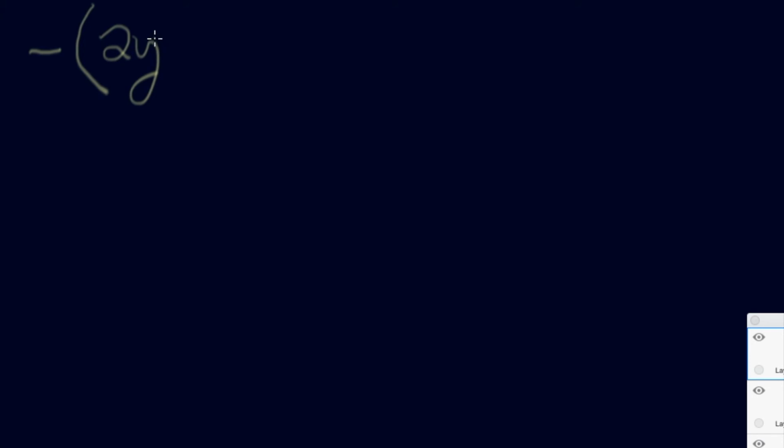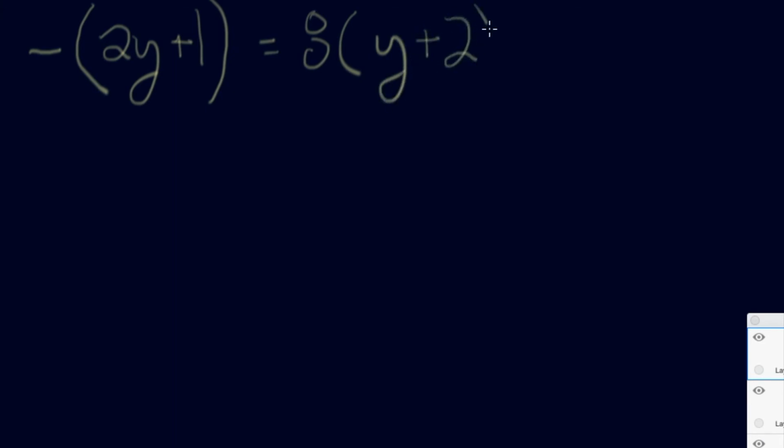Okay, so let's take a look at the very first example of multi-step equations. And we're going to start with a couple of things to be aware of. I'm going to put a negative sign outside this bracket, and that is going to have definitely some impact on everything. So this is negative times, in brackets, 2y plus 1 is equal to 8 times, in brackets, y plus 2. So we're going to work with some distributing with terms on both sides, some y's, and rearranging some things.